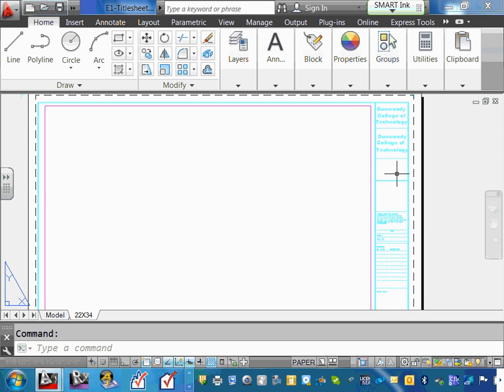Gentlemen, you have just inserted your tab block. So tomorrow, or if you have time today, guys, we're going to edit the tab block in a different format, add your pictures to it, exactly what we did in the Revit. And then tomorrow, we will XREF, we'll copy. Now remember, this is E1. E1 does not have a whole lot in it.